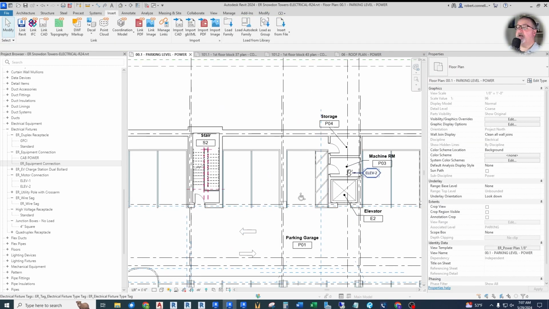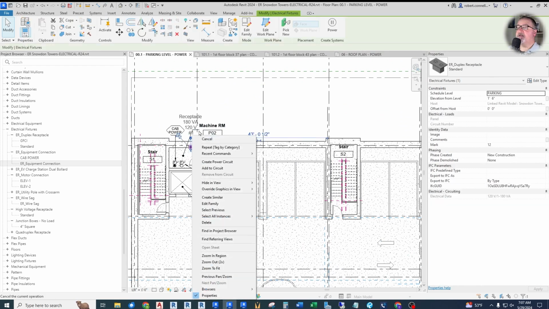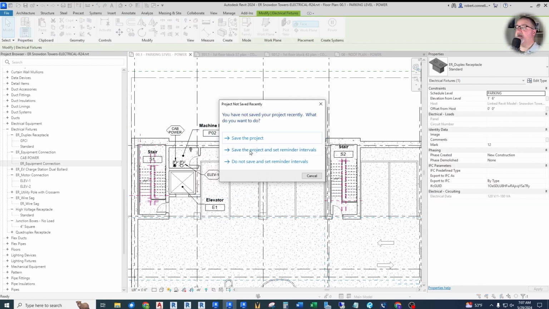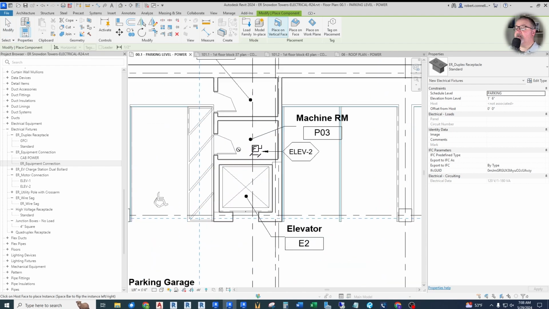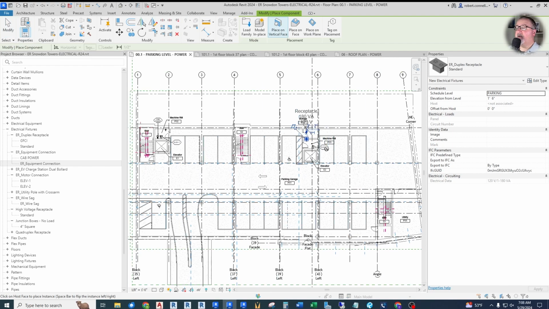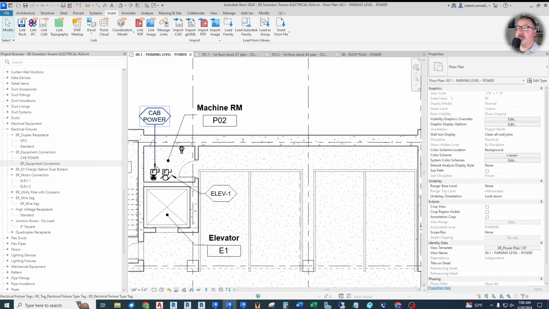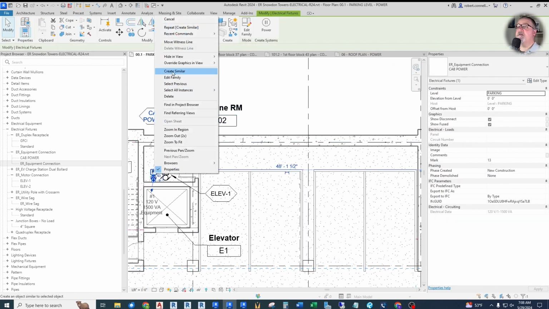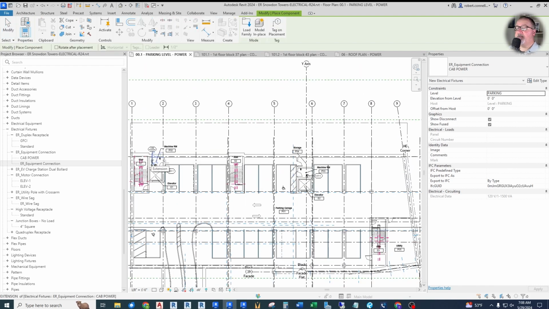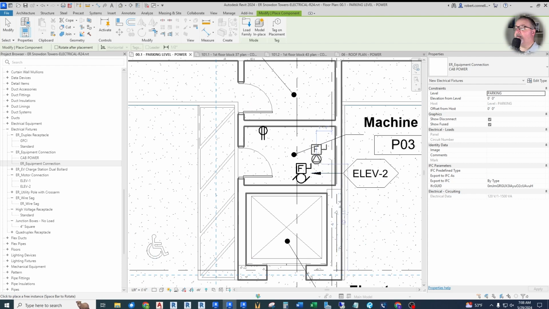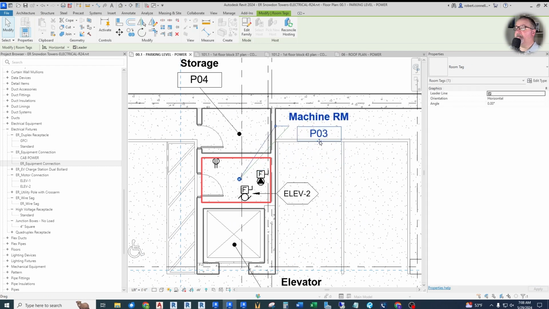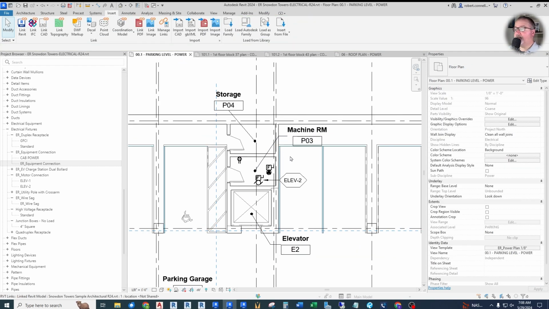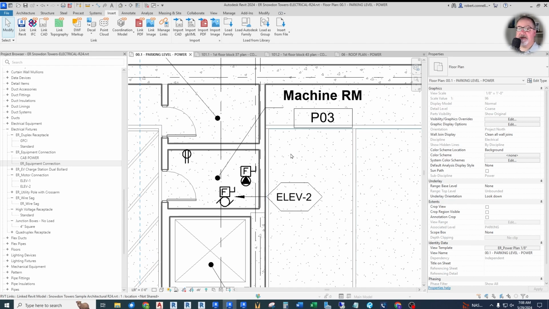Elevator 2. We also need the rest of this, so let's just create similar for the receptacle. Save it when it wants me to. A good practice to get into. And then we'll put this guy in here. Again, you'll want to consult your shop drawings when you get those. But a lot of times we find ourselves actually putting placeholders in, taking our best shot until we really know what's going on later. In fact, many times I get asked to size the main service for a building before I've even designed it. That's a whole nother issue.